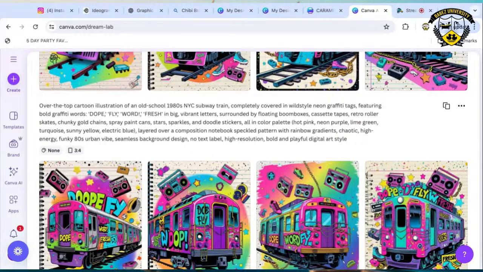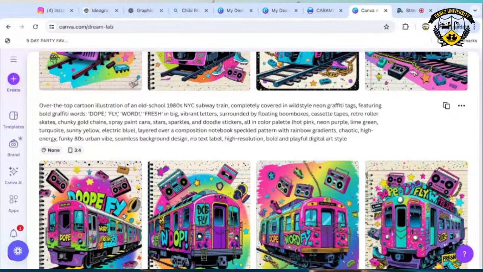Now remember, I didn't tell y'all yet, but I was also inspired by Lisa Frank. I don't know how many of y'all had those Lisa Frank notebooks and folders and were in a chokehold with Lisa Frank, but that's the direction I was going in. That's where I really wanted to go with this notebook. So doodle stickers, all in a Lisa Frank color palette, and it did have Lisa Frank there, but it was giving me a restriction in Canva. So I had to be creative with where I sent it.